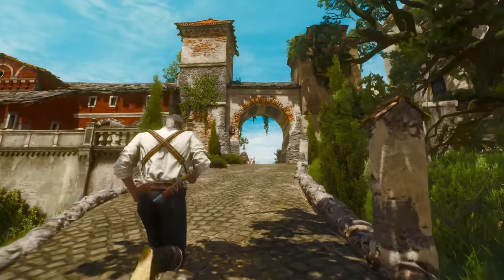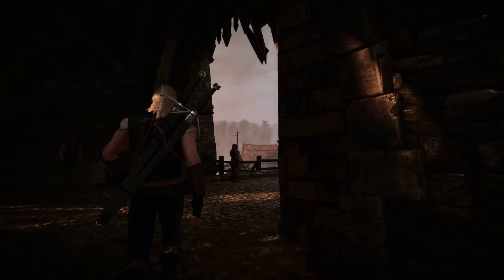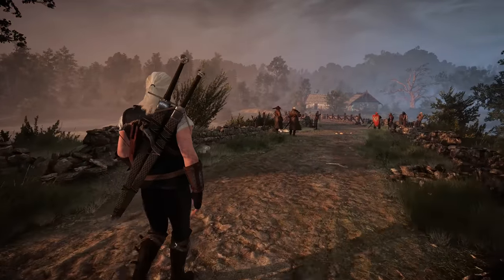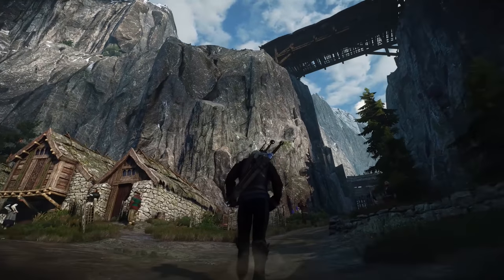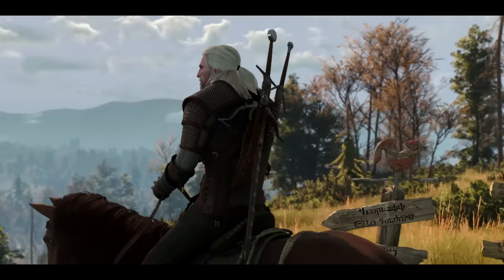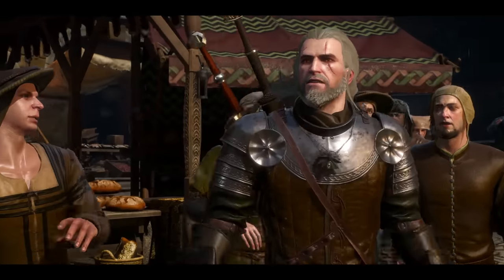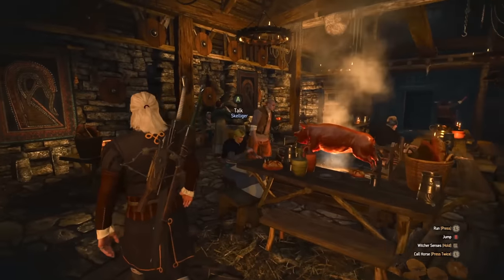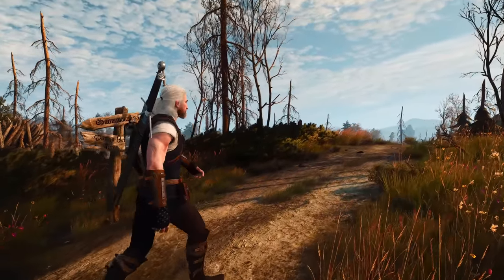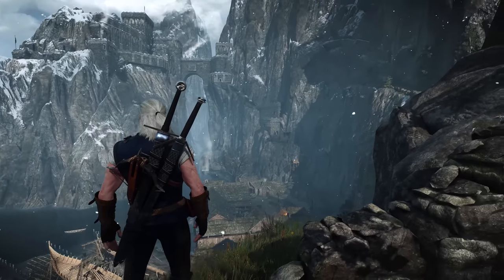Without the next-gen update, it still holds up, although there are areas where you can begin to see that it has that old-timey kind of lighting, certain things are baked in, and some textures are low-res. If you're not looking for issues, it's one of the prettiest things you've ever seen. But that's why the next-gen update was so significant — it brings in a totally different lighting system that fundamentally changes what you're looking at. It doesn't fully ray-trace everything, but it brings some ray-tracing elements in, and it transforms what is already beautiful into something comparable to almost anything today. It doesn't just hold up — it's still one of the prettiest games that exists.